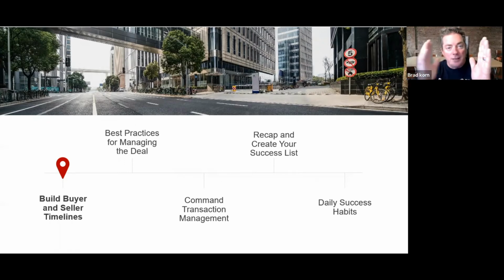You've got the time from when I list a house until it goes under contract. That sign in the yard, is the lockbox on, is the MLS complete, are the pictures uploaded, are the virtual tours on? All this stuff has to happen. And then once everything's running, it's like checking in every week or two with the seller. There's a spot in the system, a trigger that pops up like in a smart plan, is the way I want you to think about it, that says, hey, it's time to call your seller.